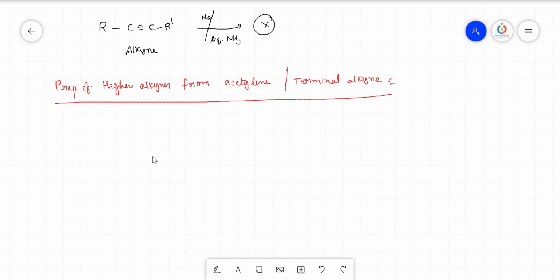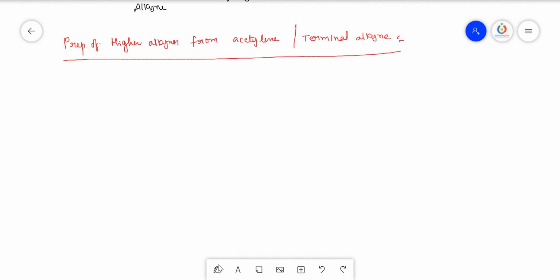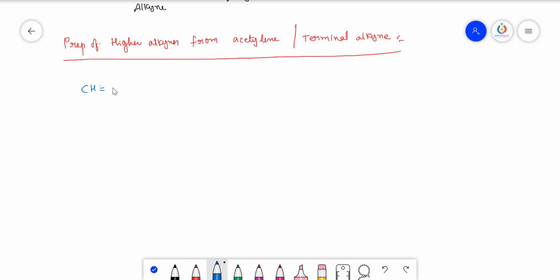You see here, I will take both the terminal alkyne as well as the acetylene molecule. Initially I will take the acetylene molecule, CH triple bond CH, and subject it to sodium, just like we did in the earlier reaction, and liquid ammonia, with loss of hydrogen gas. So we get the monosodium acetylide. This monosodium acetylide, when subjected with an alkyl halide, any alkyl halide you can take here. I'll tell you how to take alkyl halides also later. Let us take the alkyl halide.